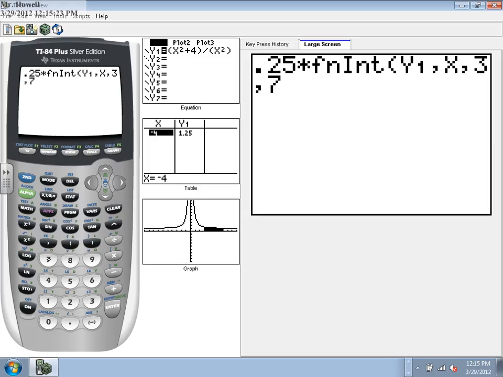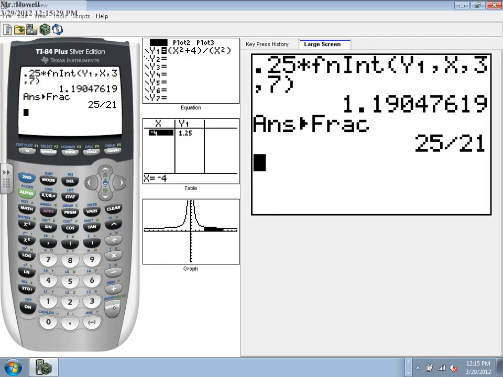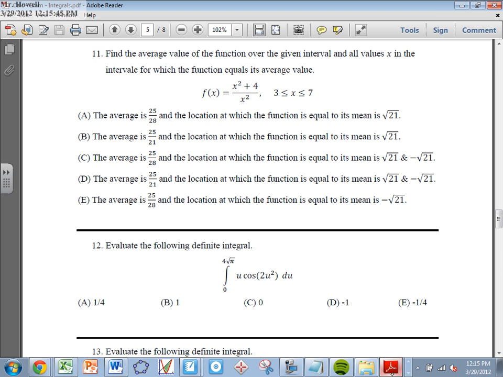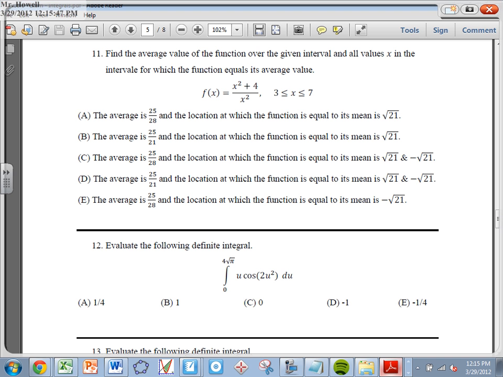All right? Now, watch what this gives me. Now this number, if I press math, enter, enter, there's the fractional value you saw. Okay, that's why it's a little bit important. If you did it on the graph, it's fine, but then you've got to go from the graph and figure out which choice matches up numerically. This is a lot easier. So let's go back to the test. If I can get there. All right. So 25 over 21 is my answer.